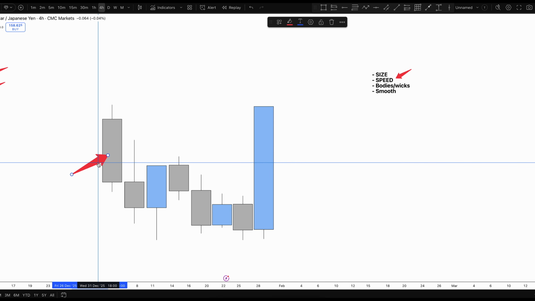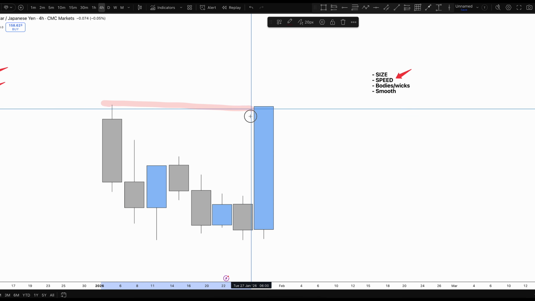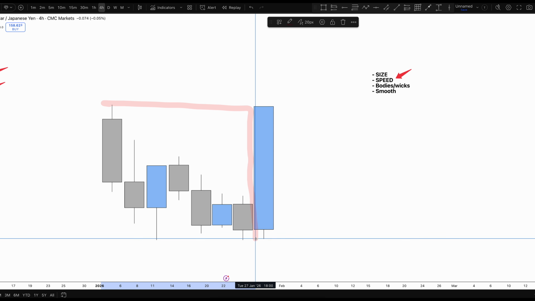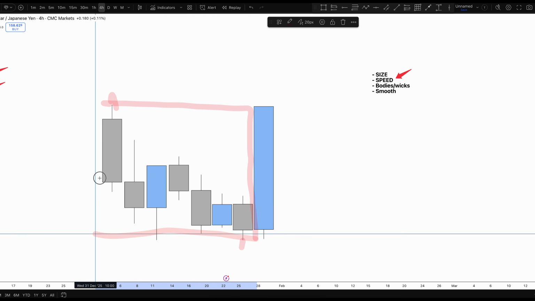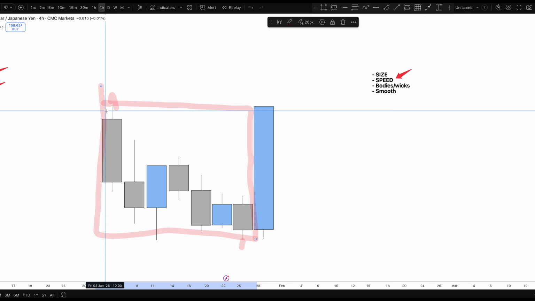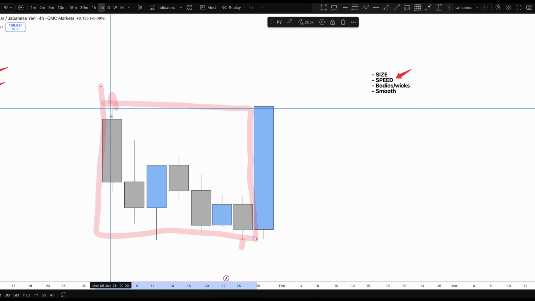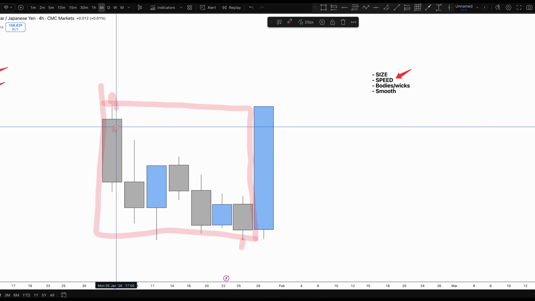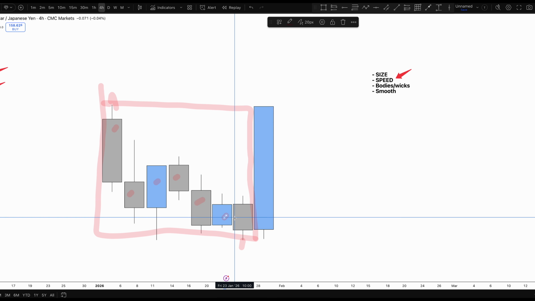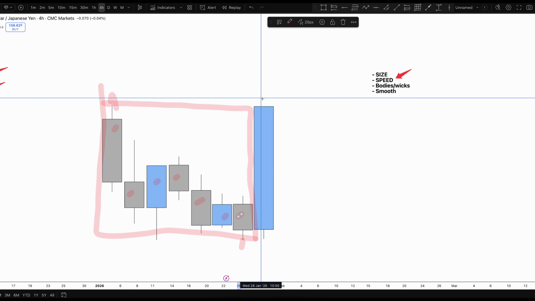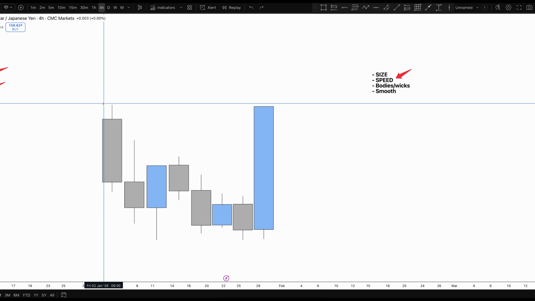So if we take a look again at this current phase of price action, from here all the way to here, we see this is a bearish move, okay? Because the market started there and ended there. So this entire phase is a phase of bearish price action. Now, if we see how long this took to come down, assuming that we're looking at a 1 hour chart, for example, this is 1, 2, 3, 4, 5, 6, 7 hours that it took in order for the market to get down to that level, okay? So that's 7 hours of bearish price action.